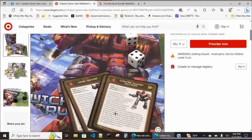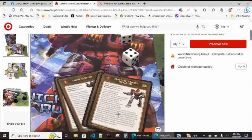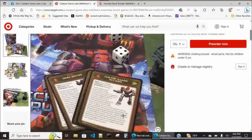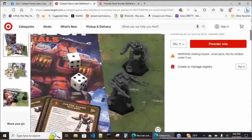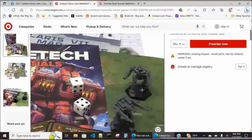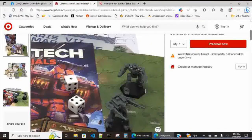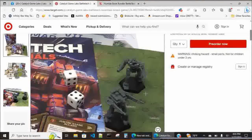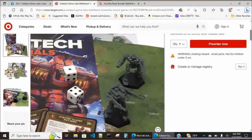I don't know a lot about certain eras of the BattleTech timeline, but I believe, based on the name, this is probably Kai Allard Lau's father. I think it could be his son, but I think it's his father. And I don't know about Gray Noten, but the two mechs are the top one here is a Centurion. It is Yen Lo Wang, the famed Solaris 7 Gladiator mech, and eventually Kai Allard Lau uses a version of it. And in the current timeline, Denai Lau Centrea used a similar mech as well.